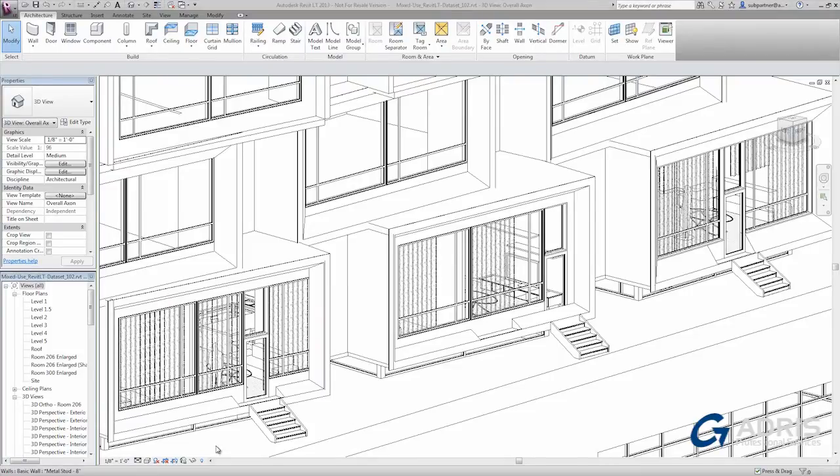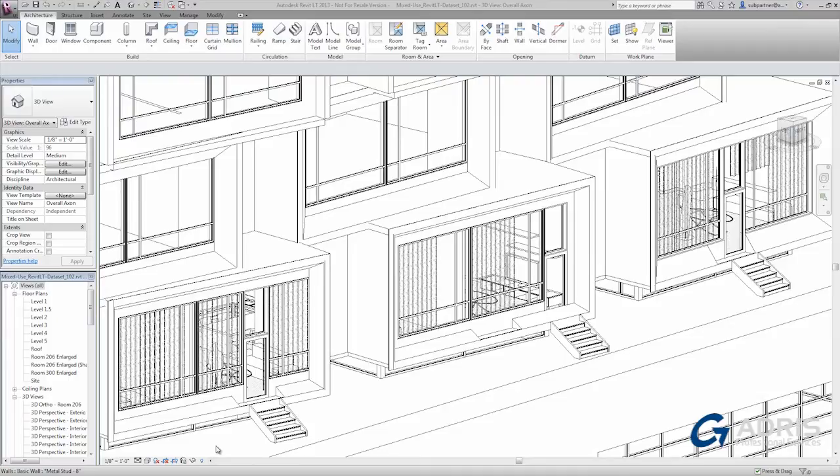Now the element that we're editing here is a custom family designed specifically to fit the facade of this building. It was created in the Revit Family Editor. The Family Editor is a content building workspace in Revit LT. Think of it like a workshop where you can modify or build custom components.